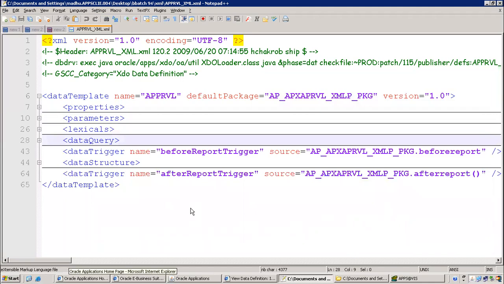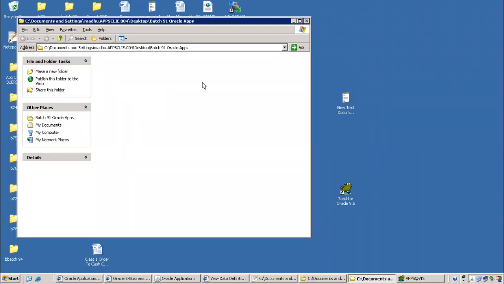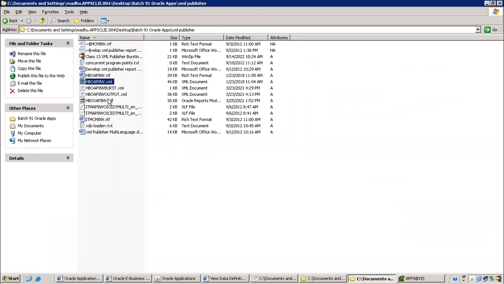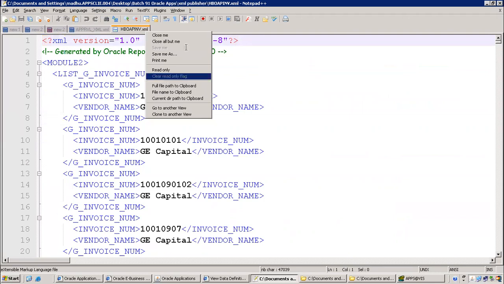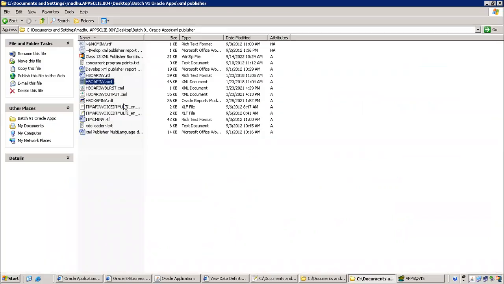I'll take an existing file, and I'll send this file to you. If you open it with Notepad, no, this is an output actually, not the input file. Yes, I have one question.